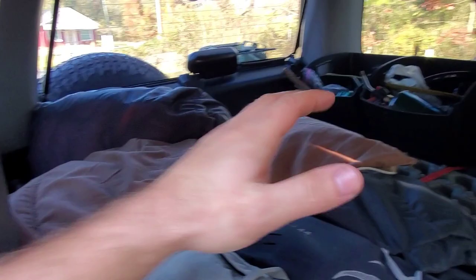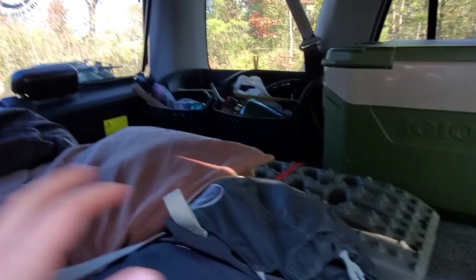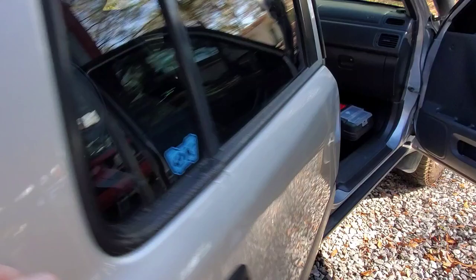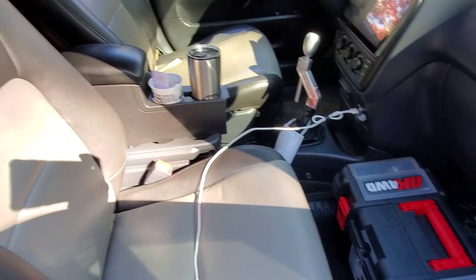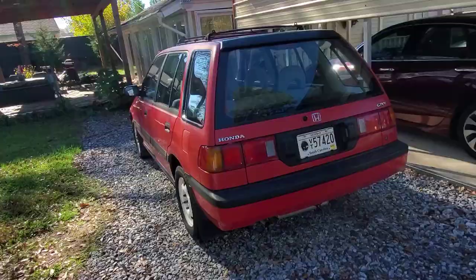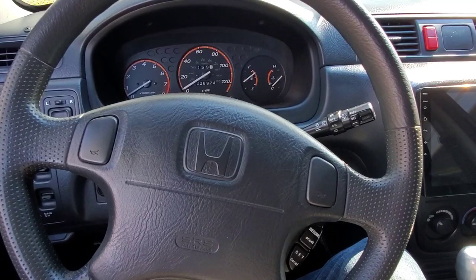I'm setting out on a little camping trip today, going to Horse Pasture Road. One thing I like to do is walk through and make sure I have enough fluids. Got some spare oil, pillows, extra clothes for sleeping, drinks, snacks, kitchen supplies, recovery tracks to level out camp or get unstuck. I already checked over the fluids and topped everything off. Never forget your charger. Wave goodbye to the Civic wagon — and of course, coffee, which is essential. Let's go.